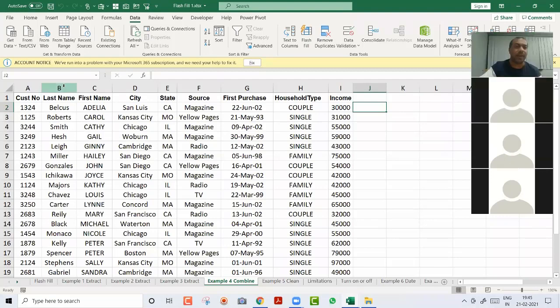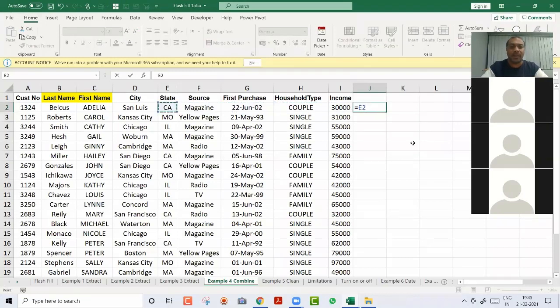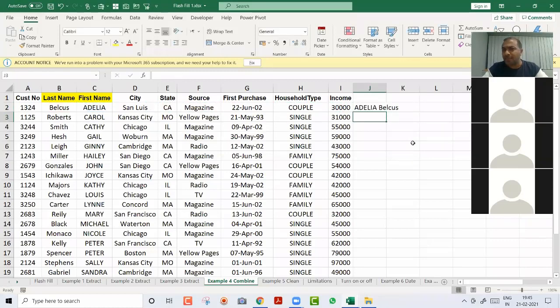You have over here, friends, last name and first name. And your manager tells you, hey, can you quickly combine this? So to combine first name and last name, how do we do that? We use a formula, correct? So you say equal this and space and this. Agree? No. Now you don't have to use this. Here you just tell Excel the way you need and it will do it for you, friends.